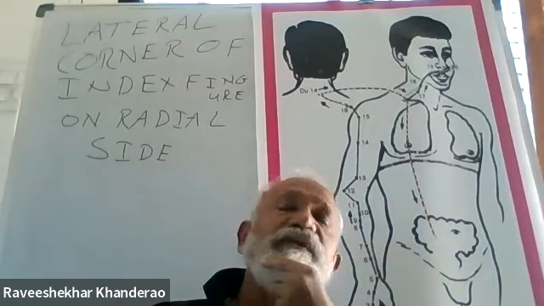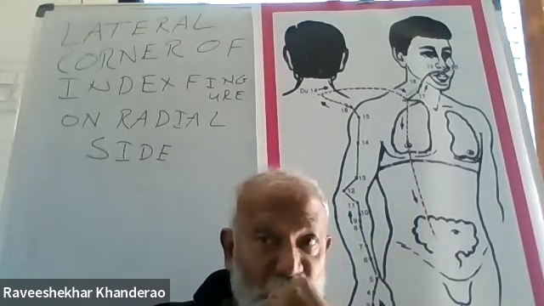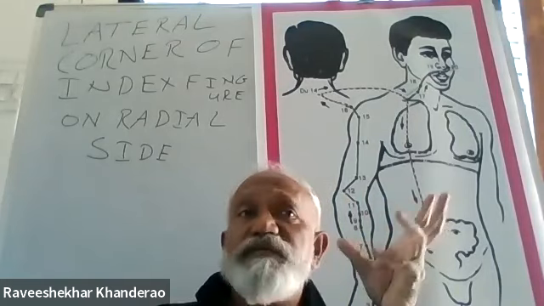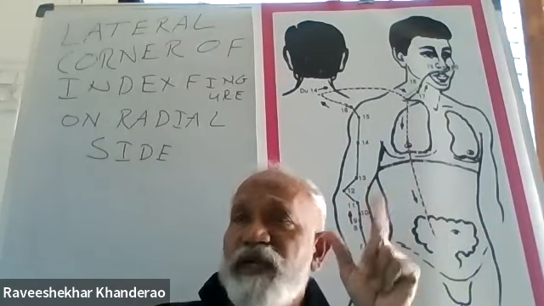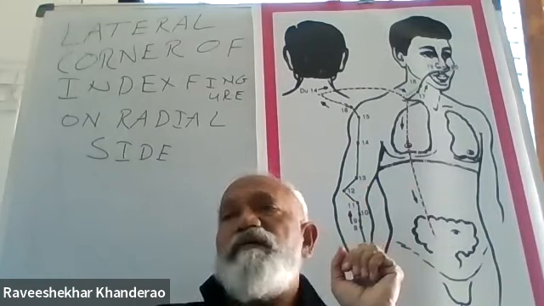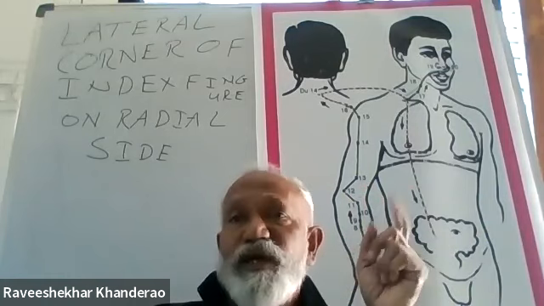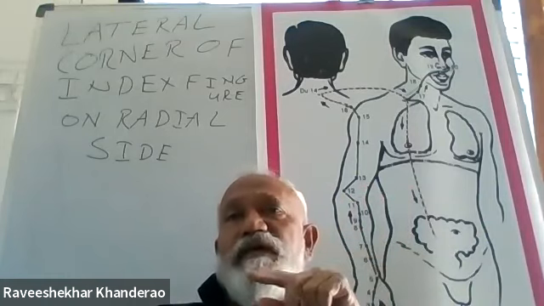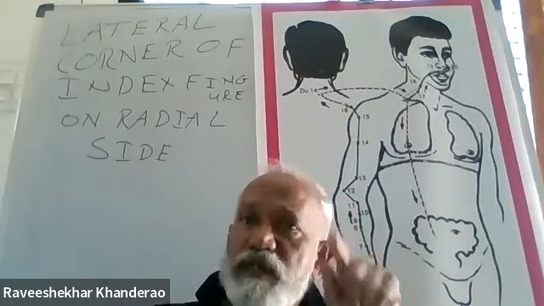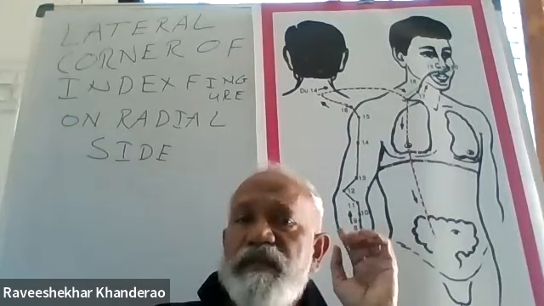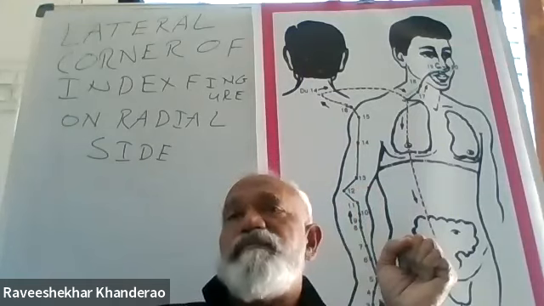What is the element? I'm not talking about the points now. I'm talking about the organ spleen. What is the element of the organ spleen? It will be mother to the... Yeah, it is earth element. So it is a mother-son relationship. So this point also clears the damp heat from the spleen.